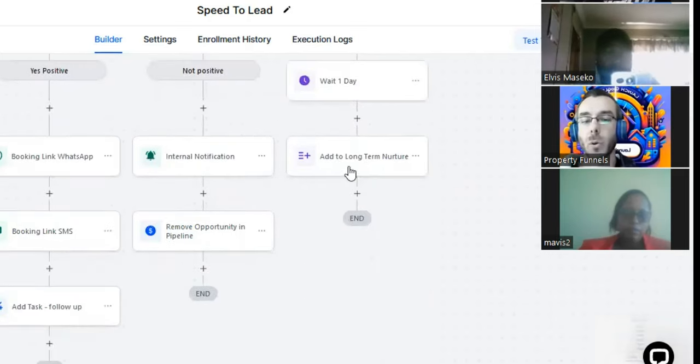And then what we do is we wait 1 day, depending on did they answer the call or not answer the call, and then we put them into a long-term nurture. So if you couldn't reach them in those first 5 minutes, they're automatically added to a long-term nurture, which goes on for the next 9 months. And that's already been built for you. So there's already content that's been designed and created for you so that every lead that comes in doesn't necessarily just fall by the wayside, never gets replied to. Because what happens is if we get 10 leads today, it's very hard for you to follow up with 10 leads consistently over the next 9 months, but a system can do that for you.